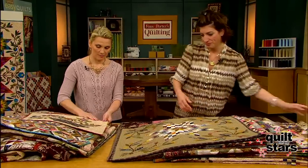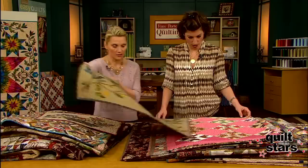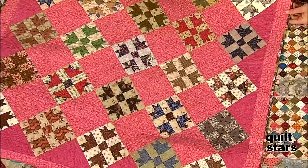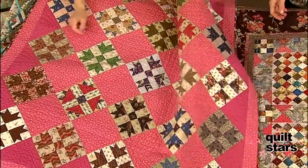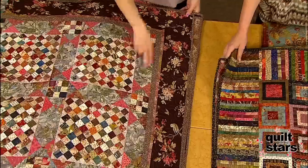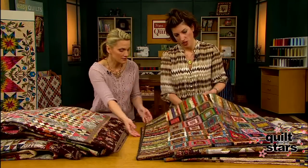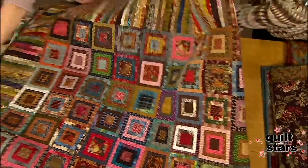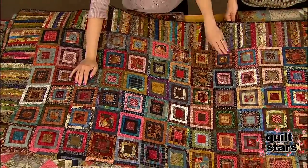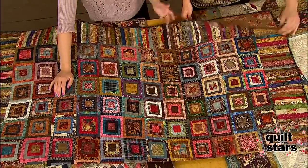We have some small projects, like a little wall hanging. There's your first little star with the touches of an appliqué — the same silhouettes that work on all my other quilts. I love taking blocks, making them scrappy, and finding one fabric that holds the scrappiness together — this is just a little baby quilt. Then we have strips sewn together into a stamp quilt with my fabrics in the borders. You can take your scraps and create a variation of a log cabin. Each block is unique — no two alike — all the leftovers of the leftovers, with strips sewn together to create the border.